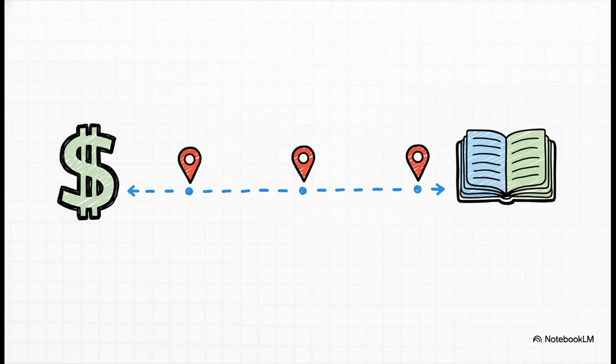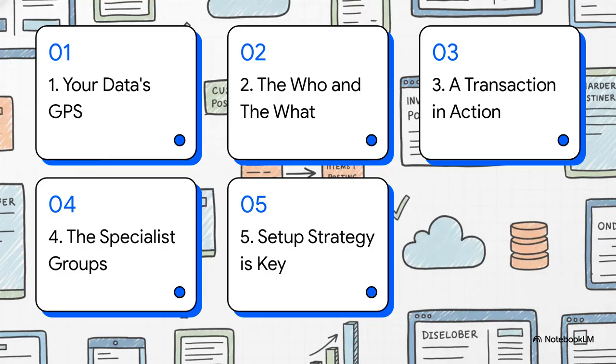You know, the best way to think about posting groups is like a GPS for your money. Seriously, every single time you post a transaction, the posting group is that little voice inside the system saying, okay, this bit of revenue needs to go to the sales domestic account. It gives every single dollar and cent the exact turn-by-turn directions it needs to get to the right place in your chart of accounts.